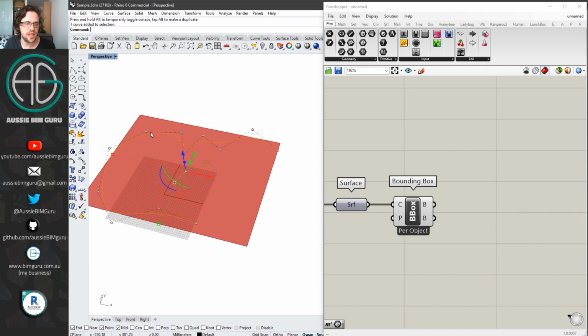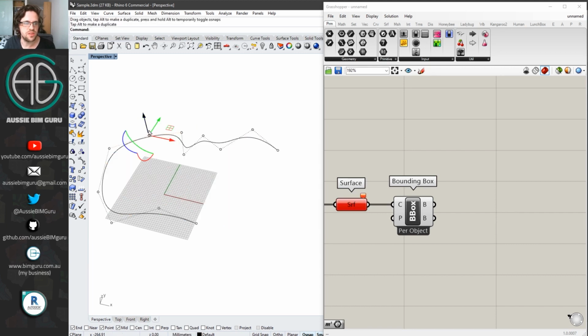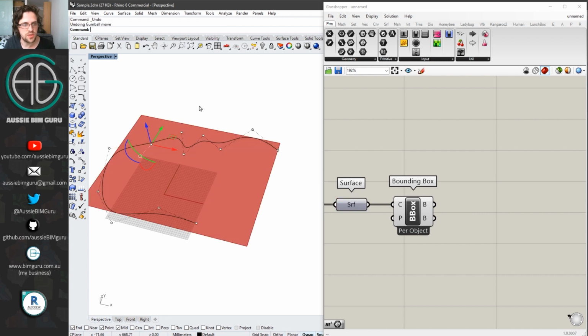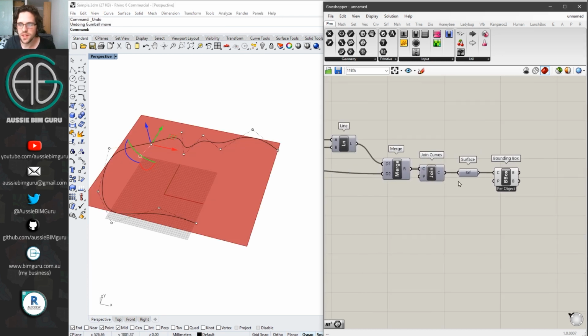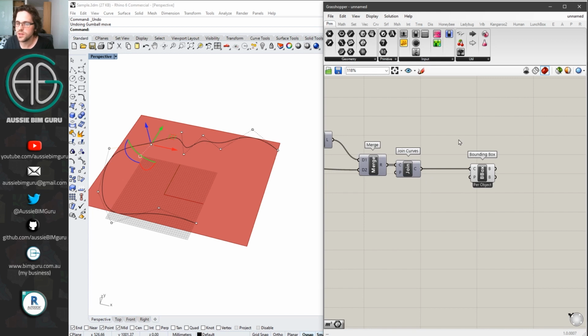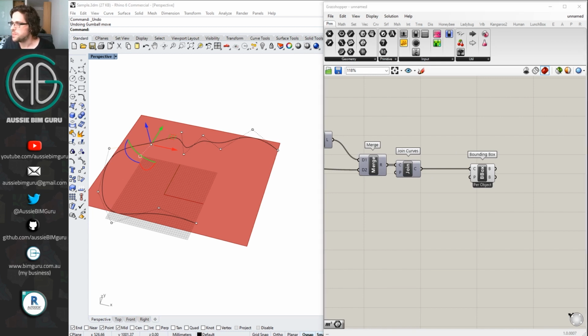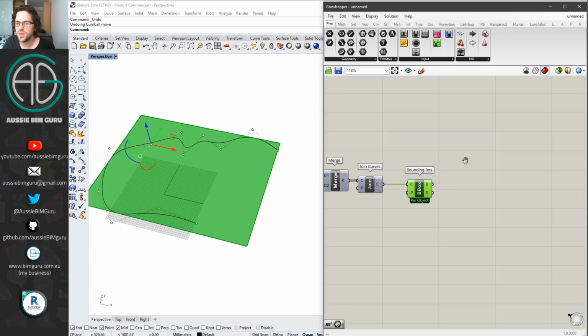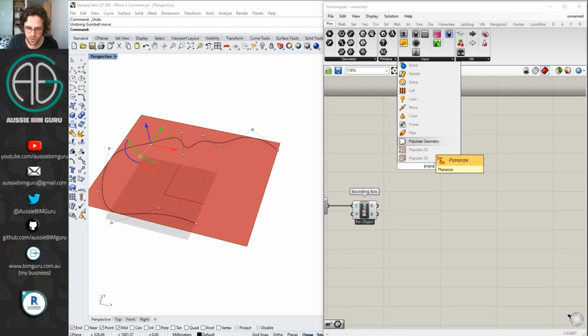Now we don't actually technically need to convert this into a surface. You may just be able to work with the bounding box, to be honest. So you might be able to bypass a majority of that just by not making it a surface. And I believe we can still just generate the bounding box in the same way. So it's optional whether you just want to see that surface or not. Anyway, with this bounding box, we're going to populate this with a bunch of points using populate 2D.